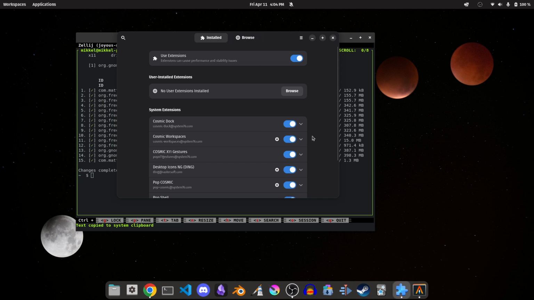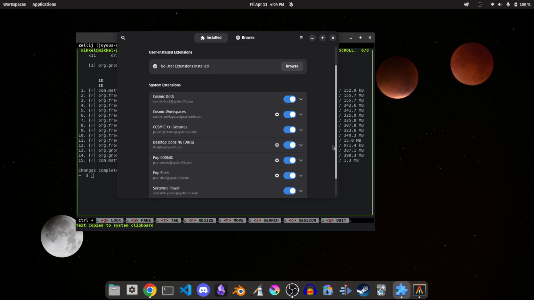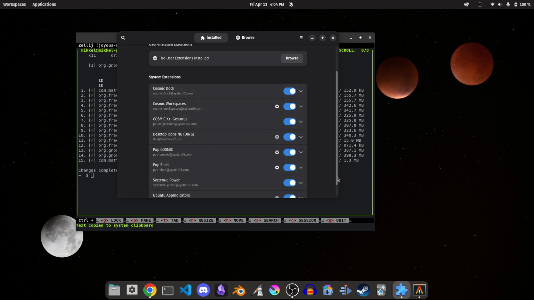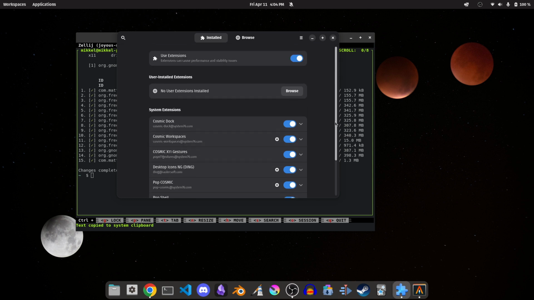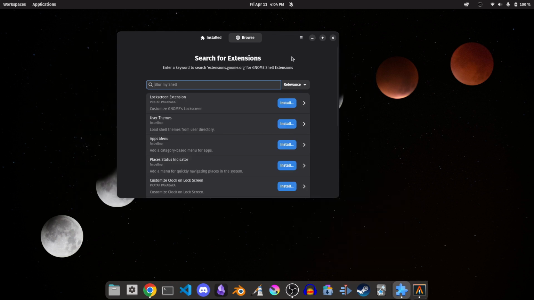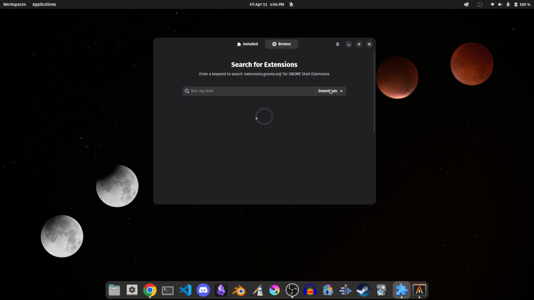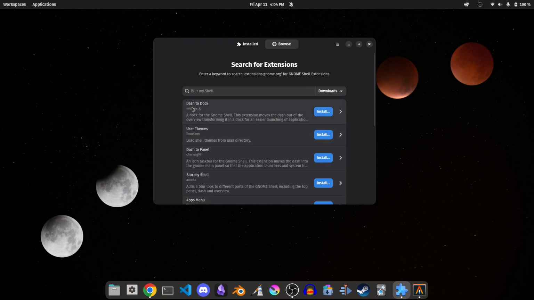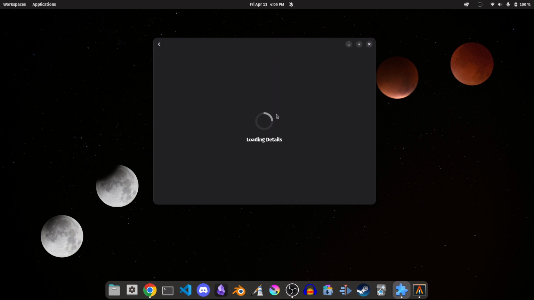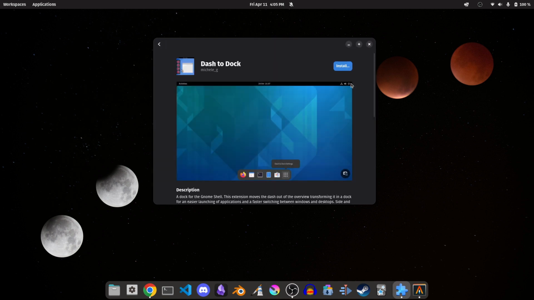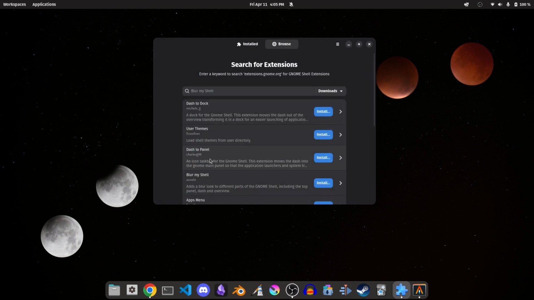Now, as mentioned before, there might be some differences in our system that can be seen here. So these are some of the extensions that are already downloaded, and here there's going to be the ones we can install. So let's go to Browse, to browse the different extensions available. Going by popular, for example, downloads will tell us a lot. So if you're on a system that doesn't have a dock, like I see here, this Dash to Dock I would typically install, generates a very similar look, but that's not the one I'm interested in.